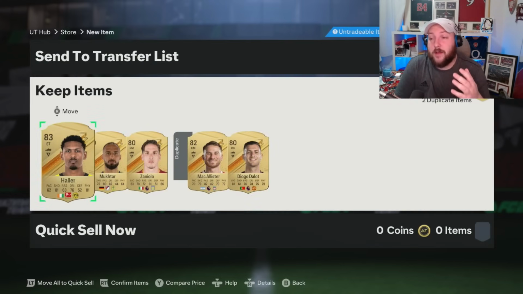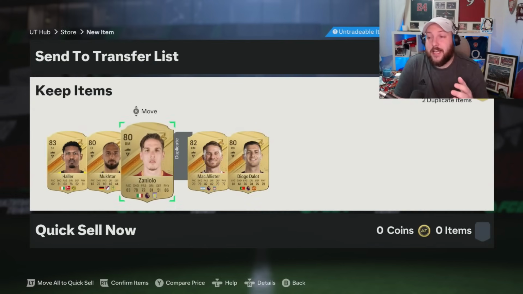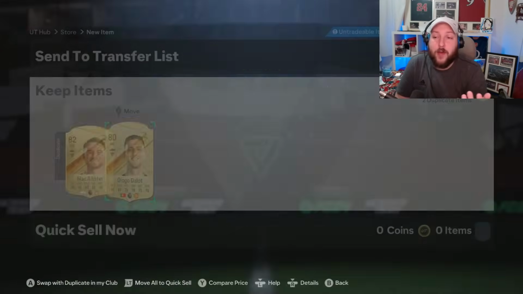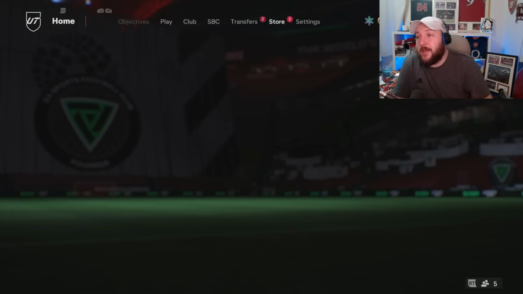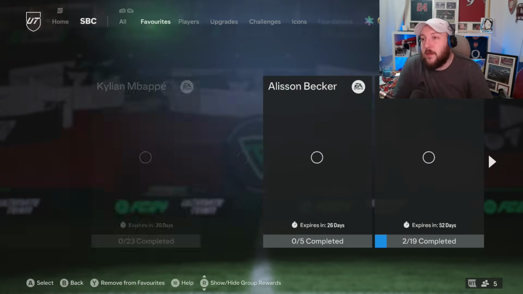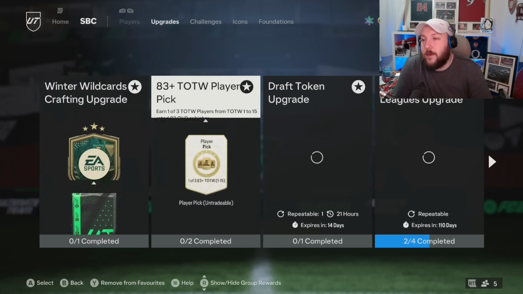So we open up, our next one is going to be Hilaire, 83 rated. So that can go into an 83 times 10. Again, League SBC, and then let's just say both of these are untradeable duplicates. You're wondering where do these go now? So we got a Delot and a McAllister to deal with. So if you work your way over to the SBC tab and you work your way over to upgrades, I believe it is an upgrade.